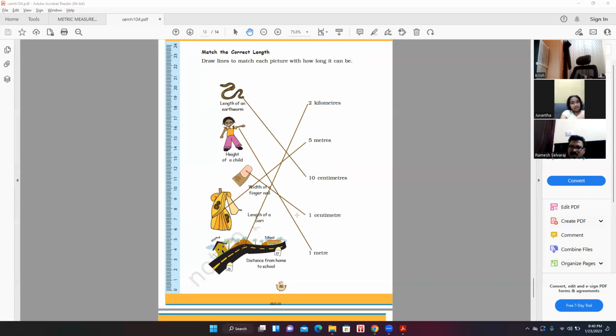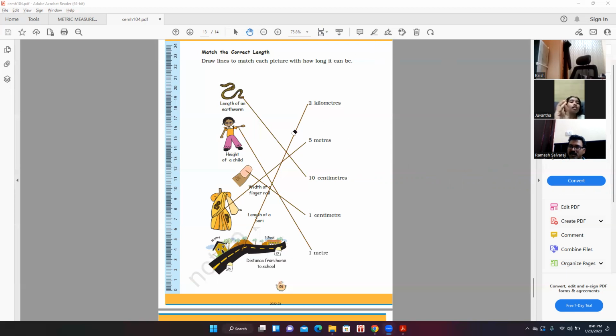Now, do you understand the relative picture? Like what 1 centimeter would look like, and what 1 meter would look like. See, 1 centimeter is like this, but 1 meter will be like this, right? And 5 meters will go this much. Do you understand the difference between 1 meter, 2 meters, 5 meters and all? Yes, meters means long length.